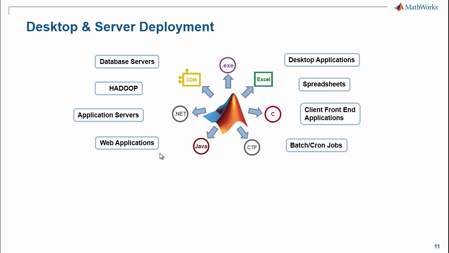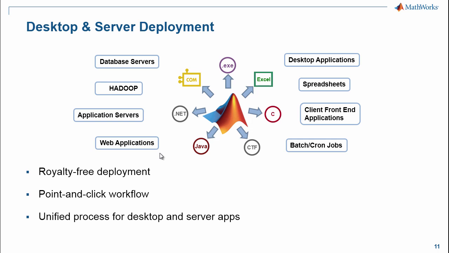The key things about those capabilities are that it's a royalty-free deployment model. So whatever you create from MATLAB, whether it's an executable or a Java class or a .NET component, is free for you to do what you want with it. So you can distribute it to as many people as you want. There's no additional costs or royalties associated with them. And again, the workflow is very point and click, and it's the same workflow for desktop and server.